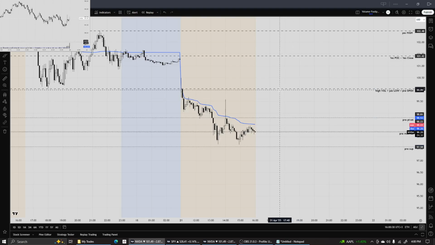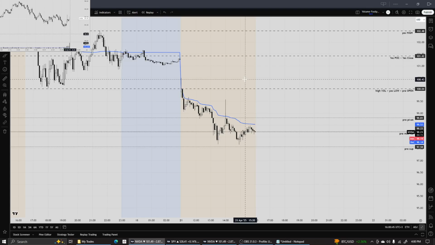Of course, the most important level is 100, and I should not be playing any games anywhere else because are you seeing this? It's high volume plus yesterday's lowest plus pre-market open. So if Nvidia holds above 100, we are going long, but I don't think Nvidia will. So if Nvidia touches 100, shows weakness, if we see some positive delta being absorbed, we go short. I think that would be a very clear cut trade. Let's see if we get a chance or opportunity.